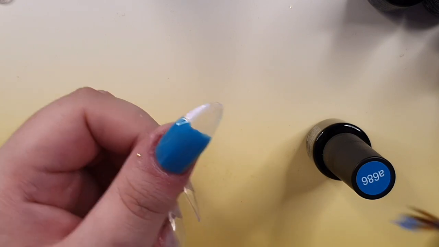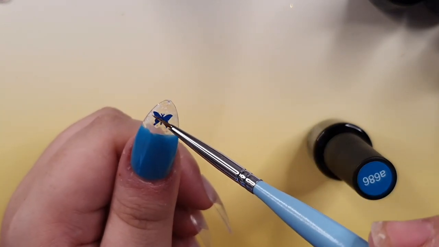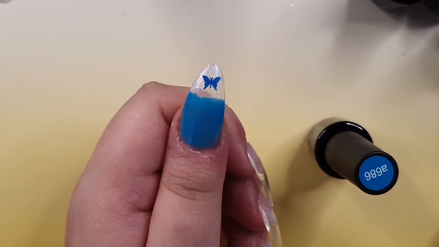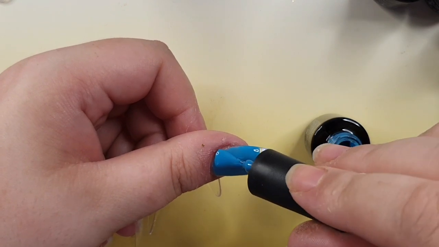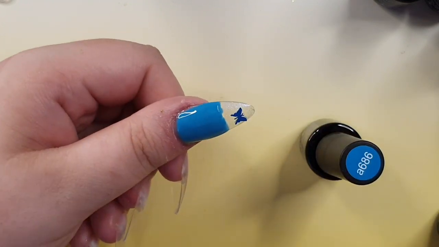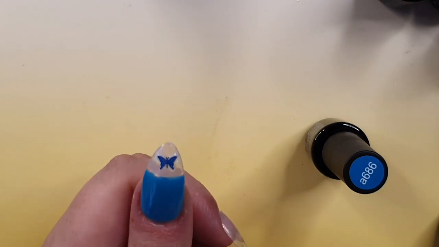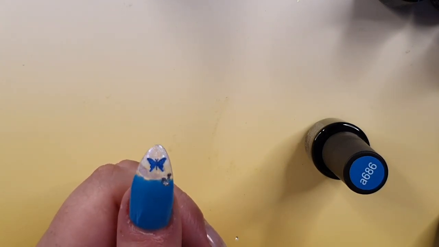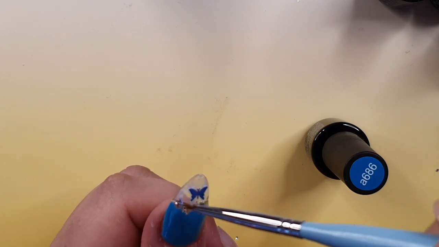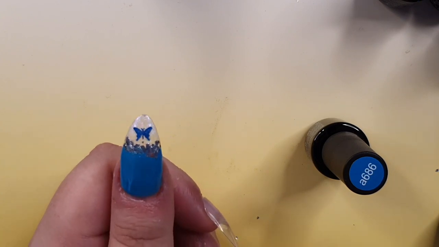As you can see I'm trying to with this brush it was a nightmare, I ended up using tweezers. I put the butterfly on to the wet gel, I cured my nail lamp, and then I went in and done second coats. I don't think you need to do second coats, you can if you want. I think if the longer you wear a nail the more coats is necessary. Again I didn't cure and then I just went in before curing with some of that silver foil because I thought I've already used the gold on the other set so I'll use the silver on this one. And I really do like how these short nails turned out. So I do this for every single nail.